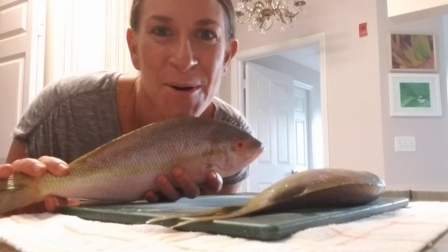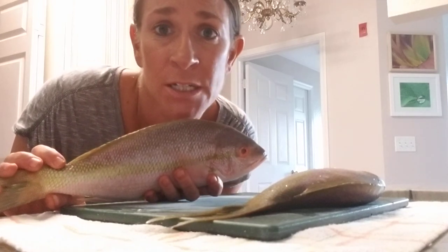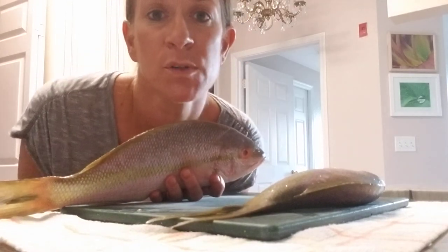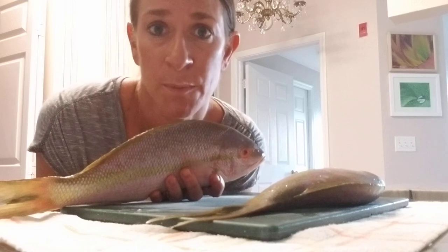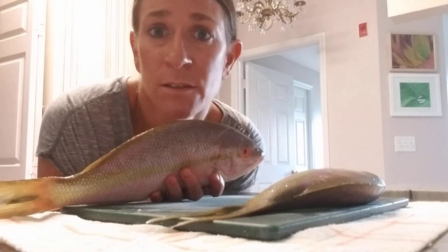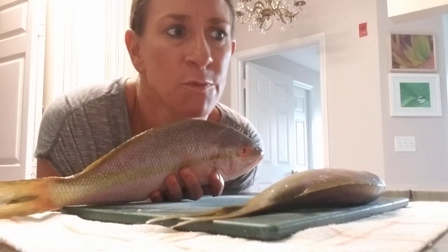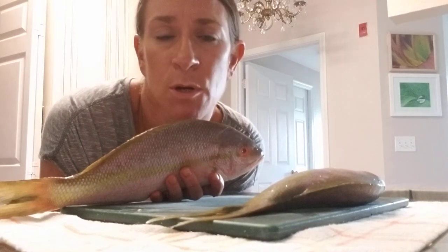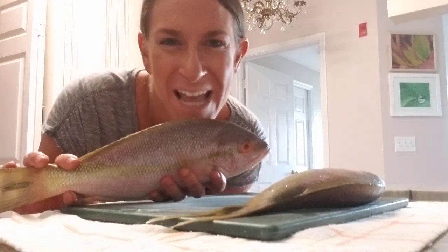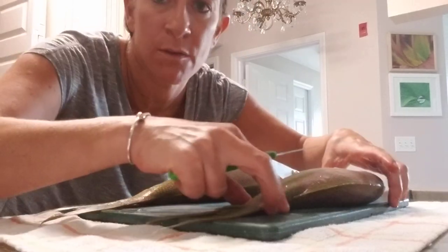I ended up getting these little whole fish and I'm going to fillet them for dinner. I bought some shiitake mushrooms, some roasted red peppers which I'm going to turn into a puree, some fresh parsley, and some lemon. I'm going to do a little white wine lemon butter sauce — just a nice and light sauce with fresh parsley. I don't know exactly what I'll do with the shiitake mushrooms but we're gonna have fresh snapper tonight. Let's get started filleting!